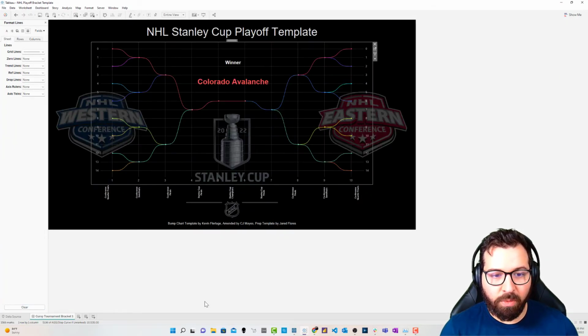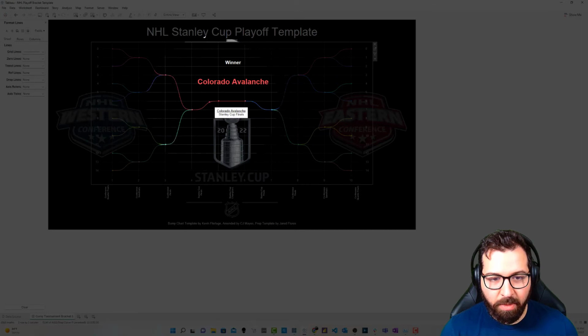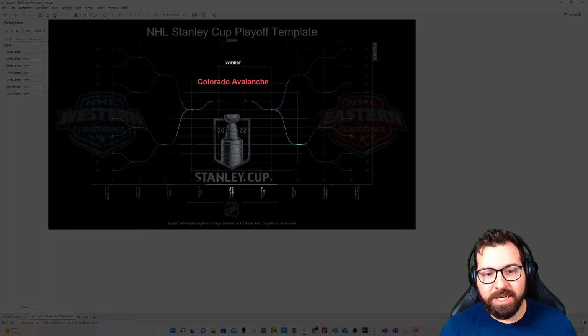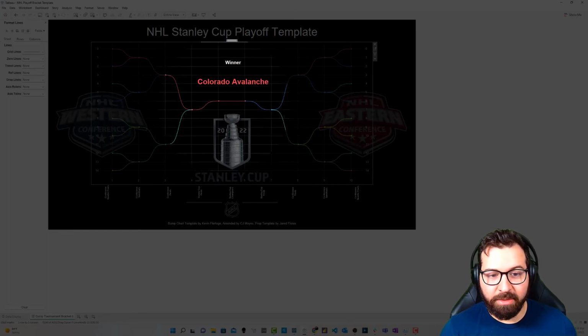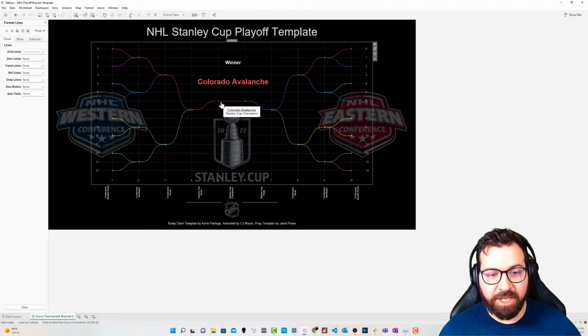So whoever won, instead of both of the teams meeting, there's going to be this blank space here. I want whoever won to overtake that space. In this case, it was Colorado, so I need them to go this way. But if it happened to have been Tampa Bay that won, I would have wanted it to go this way. So maybe I'll update this next year, and whoever was from the East Conference will win. But yeah, I just wanted to make sure that space in there was filled.